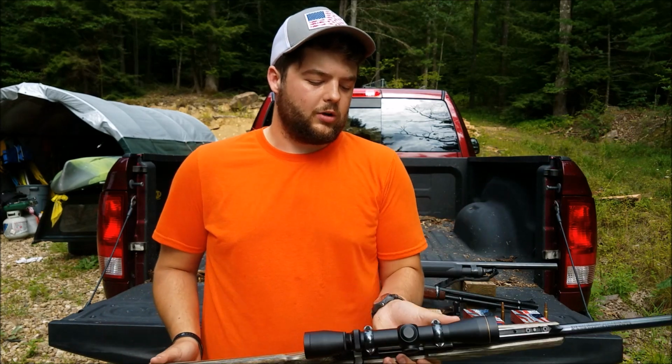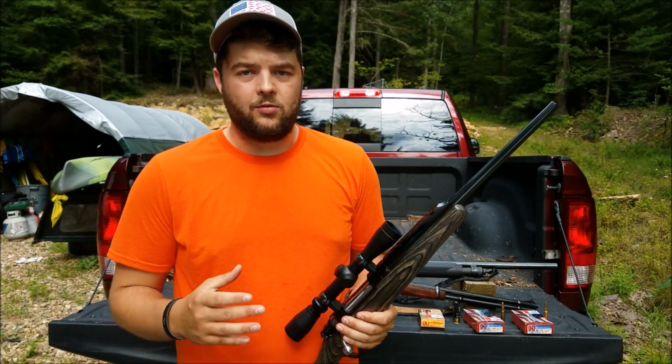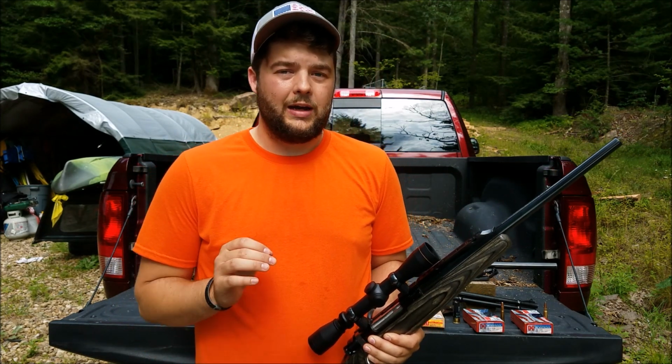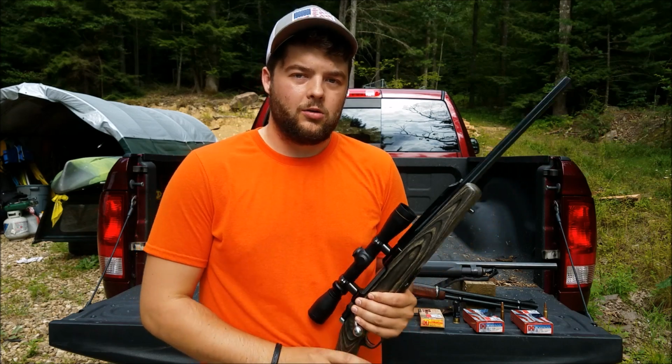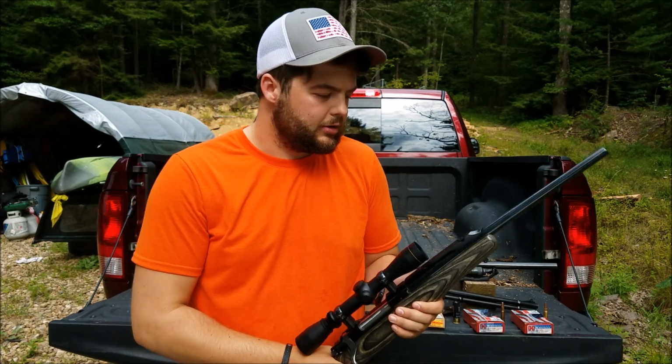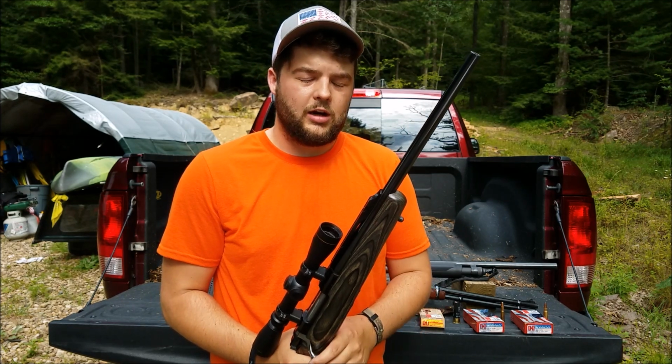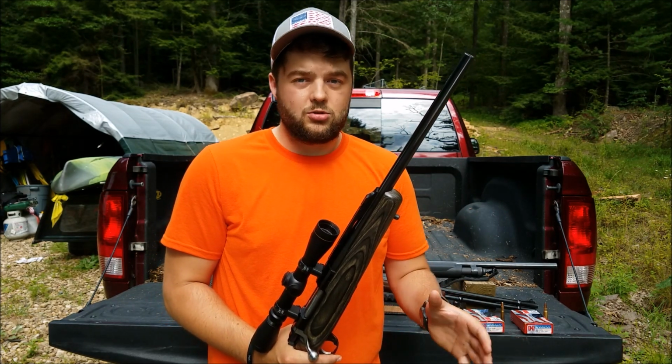But this gun right here is a phenomenal gun that you can use for a brush gun. 308 is a very good caliber for a brush gun. The reasoning being is you can buy a gun that has a short barrel. You can get in and around trees. You can get through a lot of brush, through a lot of thick cover, and place your shot on a deer.